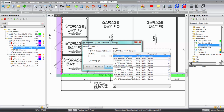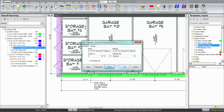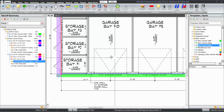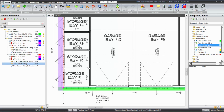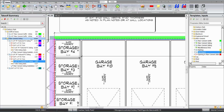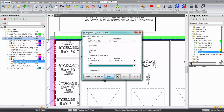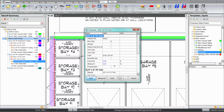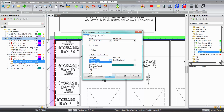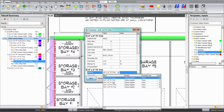And I'm sure it's going to be textured. Should have changed that before I duplicated it. Alright, so we got that. There's our nails, fasteners, there's the installation. And we need an 8-inch trim board all the way around. So I'm just going to drop that in there. And floor plan, deduct from area, no. And whoops, wrong one. And that's going to be there, and change this to an 8-inch board.